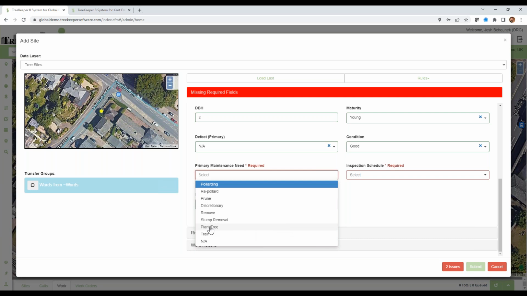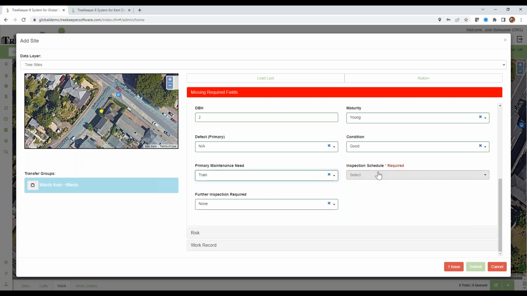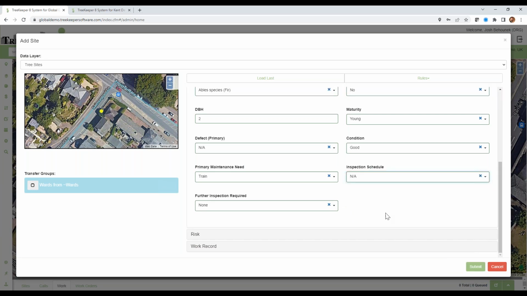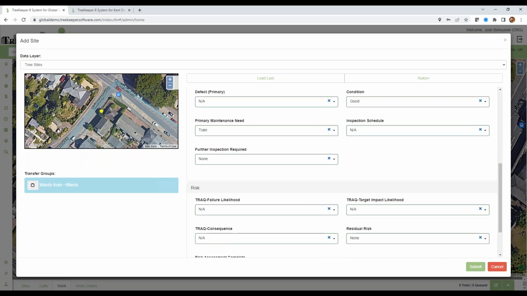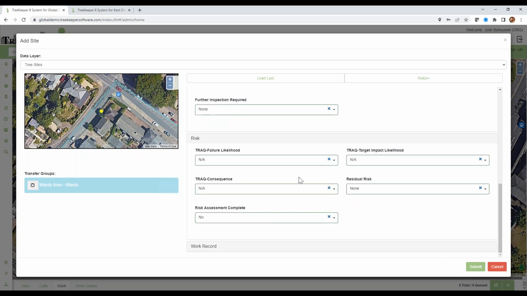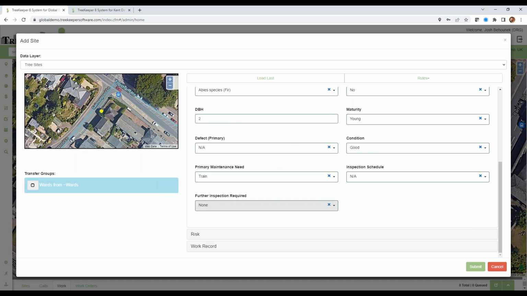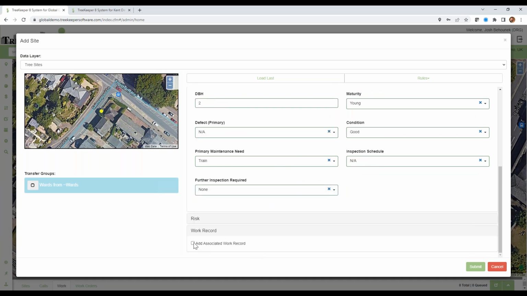I'm acting like I'm planting a new tree here. Now you can see all my things are resolved. If I wanted to, I could do a risk assessment as well. It's not required for this system. And if I wanted to, I could assign a work record at this point.